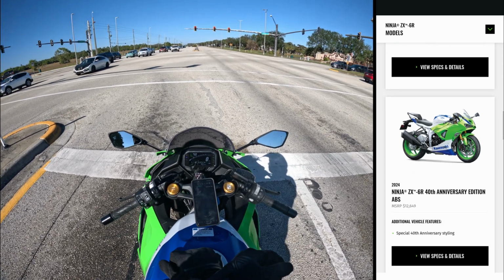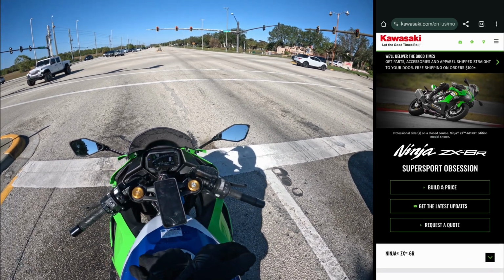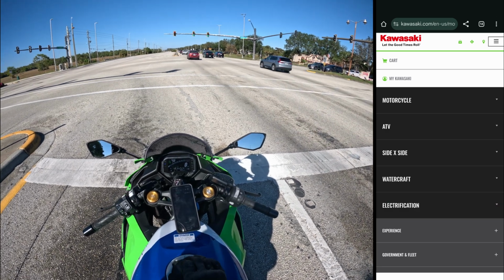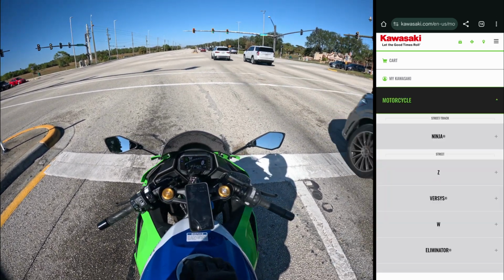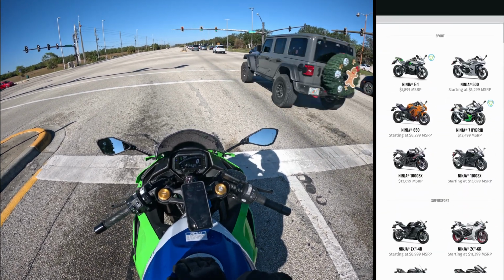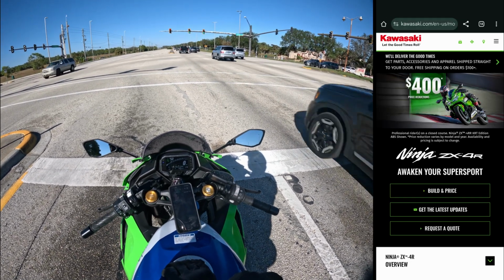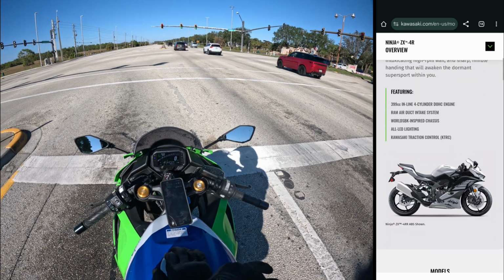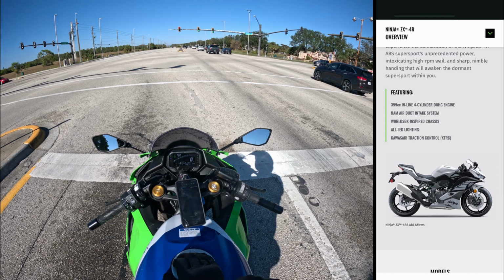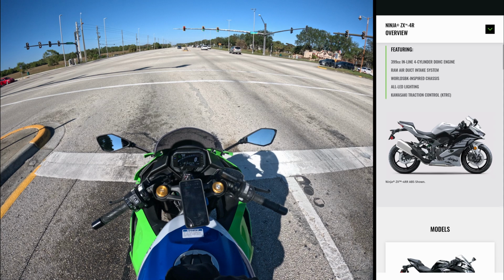That's why I bought the MT-09, because at least on paper, it had everything I wanted, and I owned it and didn't like it. It wasn't the right bike for me. But going back to the cost here, I was looking at this bike versus the ZX6, and you've got to look at insurance prices too. The insurance was a lot higher. I don't remember at this point, but it was significantly higher on the ZX-6R versus the ZX-4RR. That just convinced me to go with this bike.